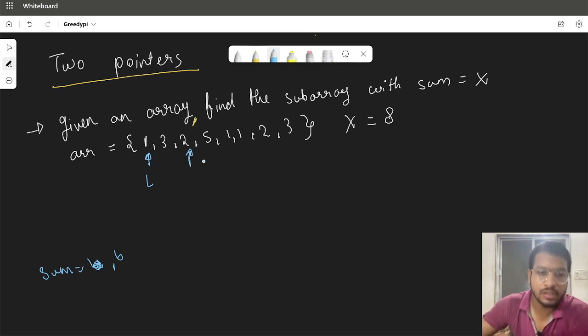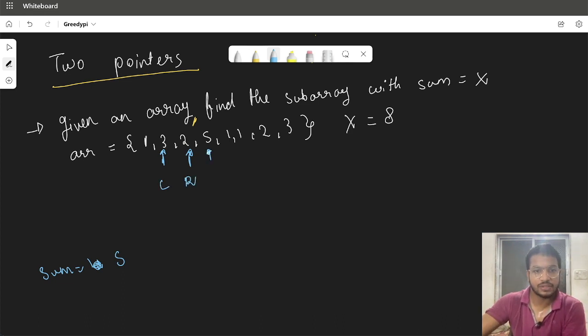Now we cannot add 5, otherwise the sum would be greater than 8. So we can now move the left pointer rightwards, and the sum in this case would be 3 plus 2, that is 5. Now we will again try to see if we can add the 5 to our window, but we cannot.